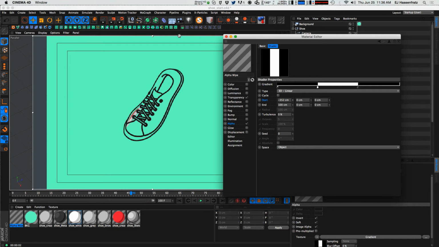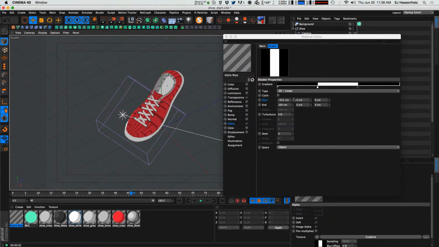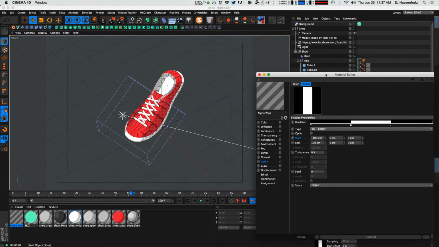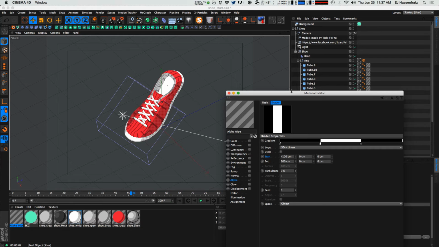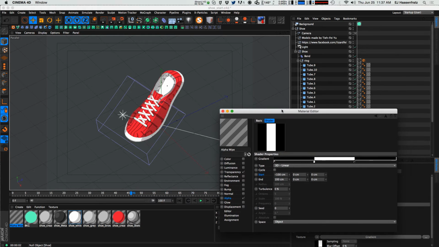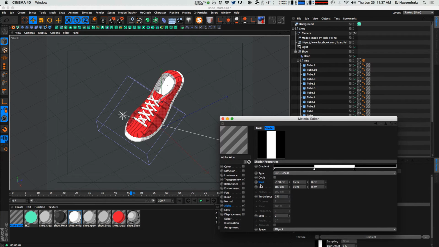So it's very abstract. You can't visually see exactly what's going on, and I don't like that kind of setup. So what I like to do when using 3D linear gradients is link the start and end positions to nulls. And you can do this with some very easy peasy, simple Xpresso. So I'm going to set up these start and end positions of our 3D gradients and control them with nulls.